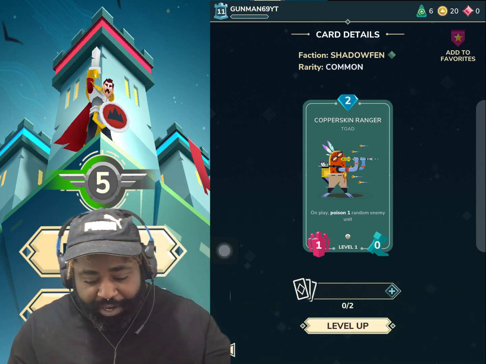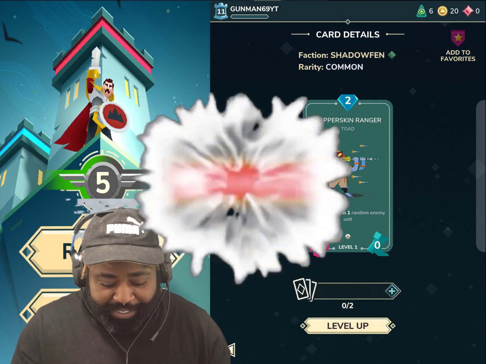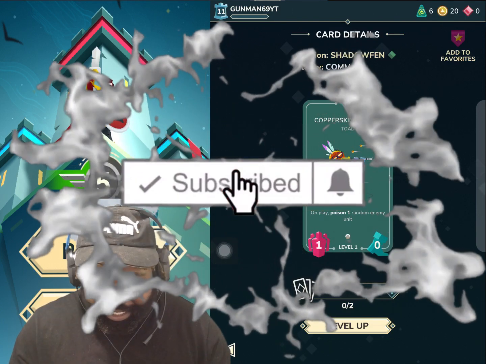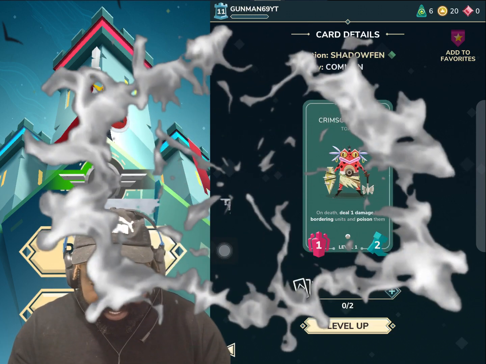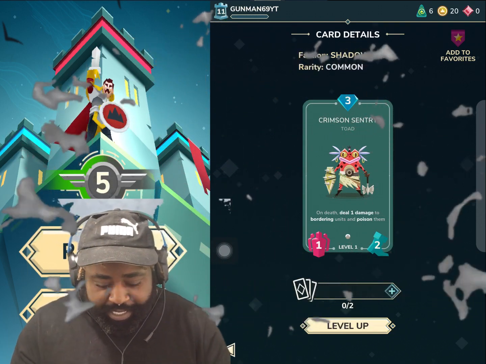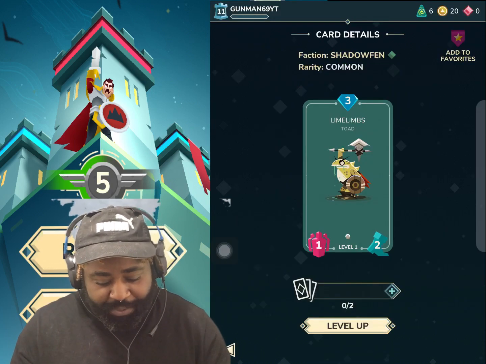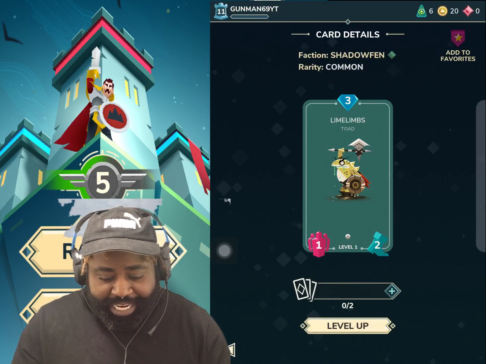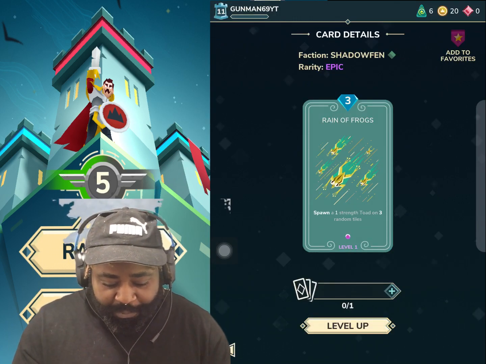So, starting off with Copper Skin Ranger. On play, poison one random enemy unit. The Toads do a lot of poisoning things. Then we got Crimson Sentry. On death, deal one damage to bordering units and poison them. Poison is pretty juicy. Then we got Lime Limbs Toad. It's pretty cool looking. Rain of Frogs.